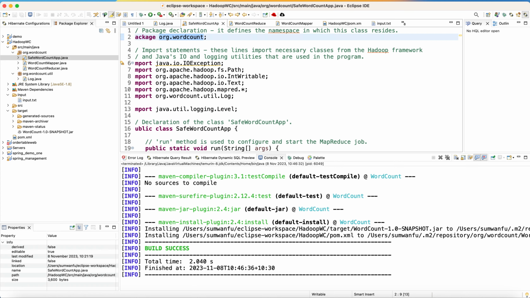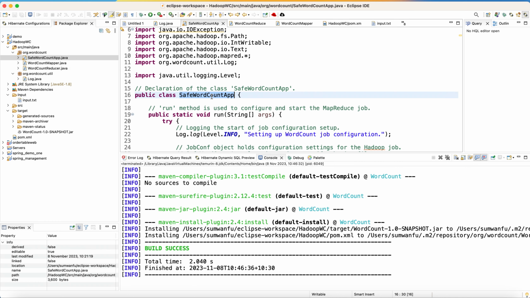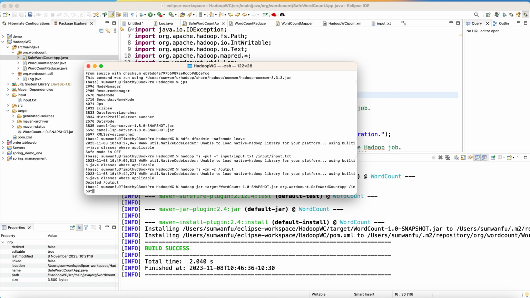You copy the package name here and paste it in here, and then the main program is this App. And then you have to type the input file. Your input file is input test. And then the output is the output folder of Hadoop. Once it's all okay, type enter.